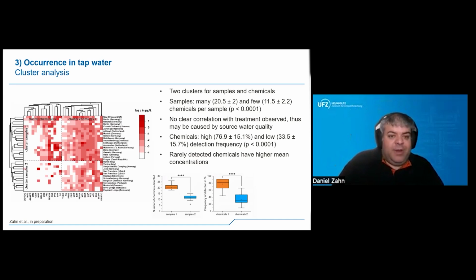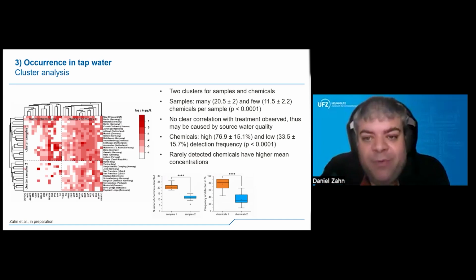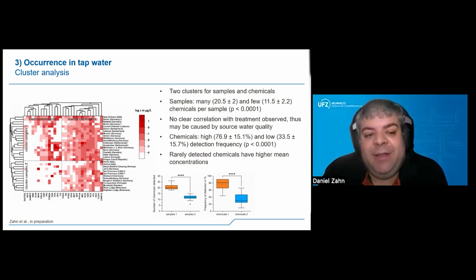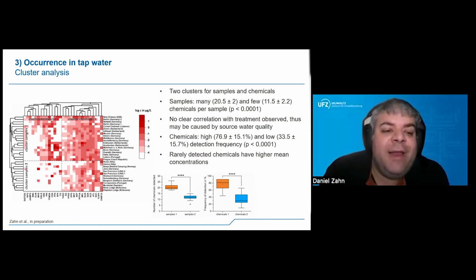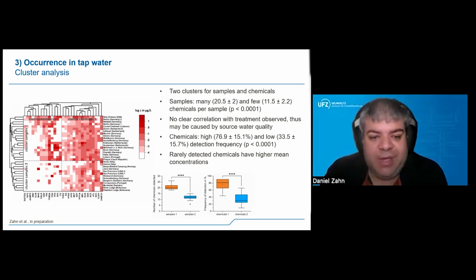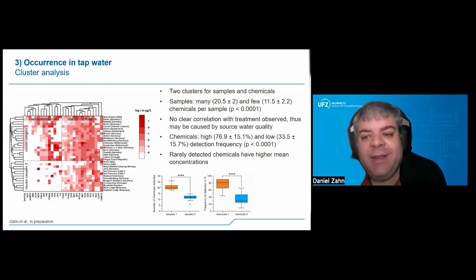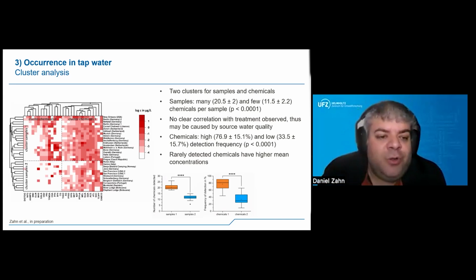What's quite interesting is when you compare both clusters for chemicals and for samples. The cluster 2 chemicals, so the rarely detected chemicals, are also the chemicals that you rarely find in the less polluted samples, while the cluster 1 chemicals are those that you find fairly often in the less polluted samples. Of course, the first thing that could come to mind is that those cluster 2 chemicals also have a much lower PM burden.